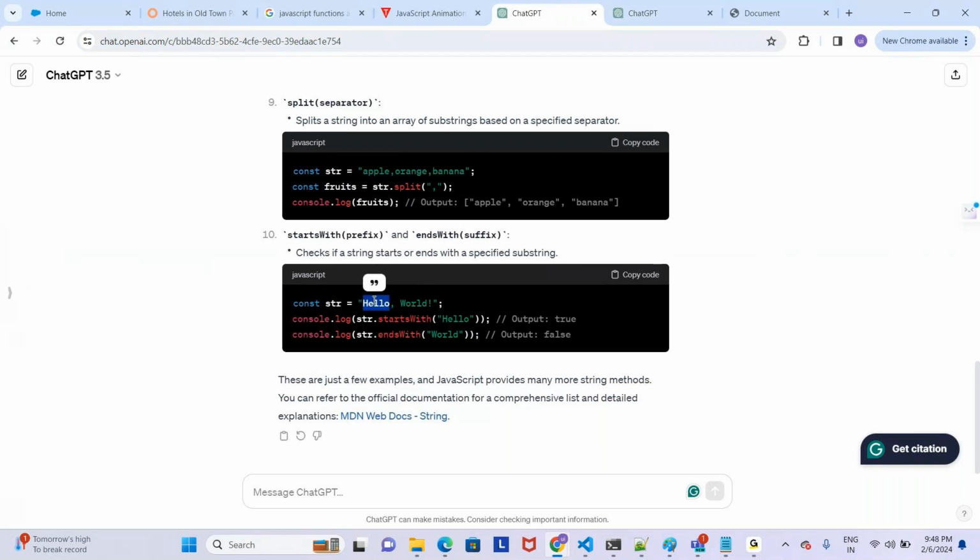So that is the reason it gives the output as a Boolean value true. But when you look at str that endsWith world, why is it giving false here? Because it does not end with world. After world also we have one more character here, right? So whenever a requirement comes, we can use startsWith and endsWith also.